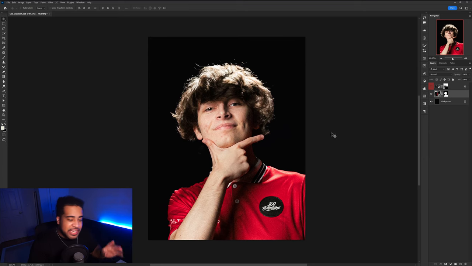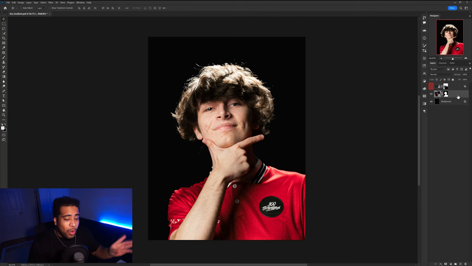So let's do it. It's super, super simple. What I have in front of me right now is a cutout of a photo of a person and a black background. For the record, this effect does not need the following. I just did that for my case, for this example right here. What I will do, though, is make a copy of this photo, and I'm gonna use this photo as the texture in this case, just to show you guys how cool the effect is without even using a texture yet, okay?